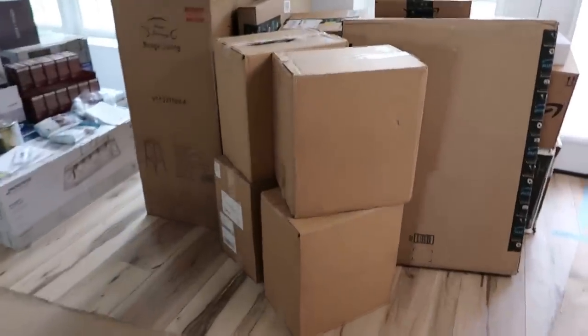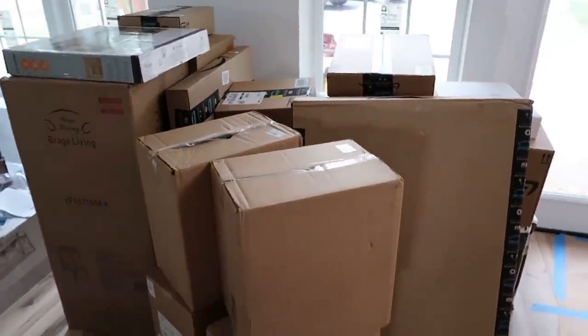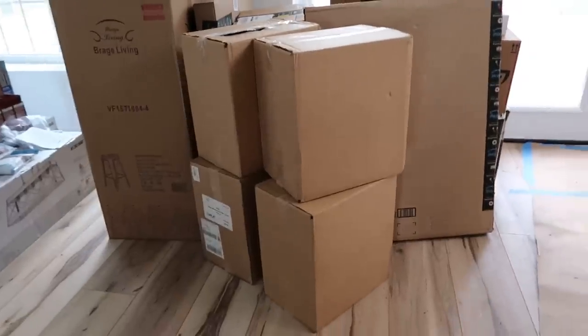But the Amazon mountain is growing with all the kitchen items for doing some deep dive organizing and such. I will show you the mountain and we will go from there. But by the end of this video, this kitchen is gonna be as done as it can possibly be and clean and we'll be moving on in. Yes and amen, okay. And then here's the growing Amazon mountain. I'm sure it'll be bigger before we know it.